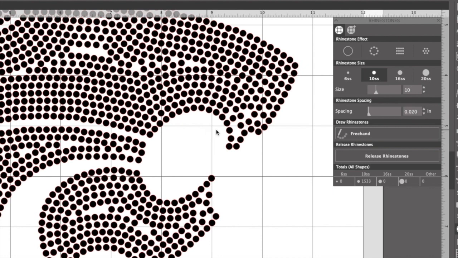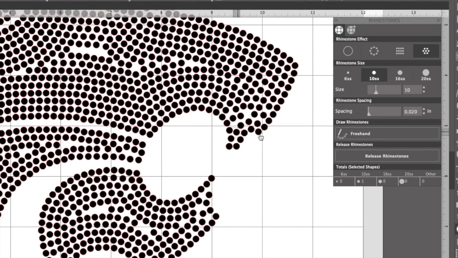Okay, so I've zoomed in. The way I like to do it is click on one rhinestone, hit Command-C for copy, Command-V for paste, and then I can just drag it where I want it. Now the reason that the template didn't put one here is because it didn't have enough space, keeping the parameters that I put in.